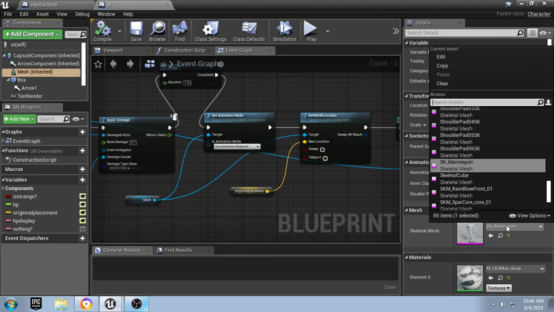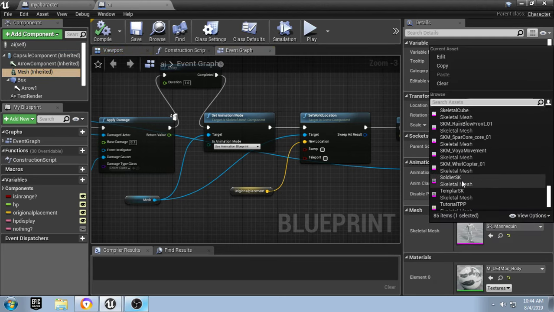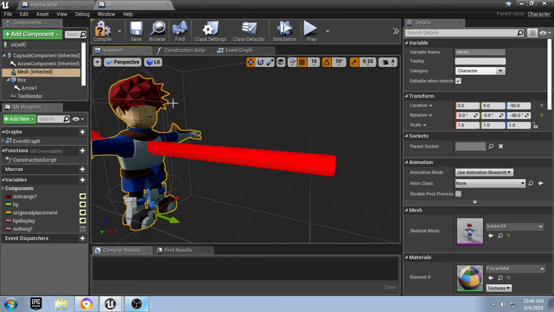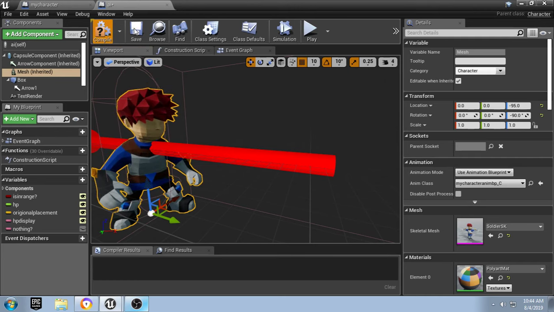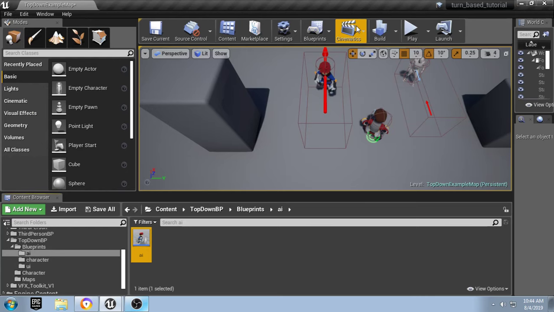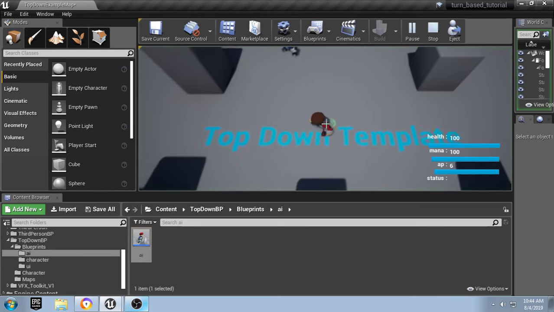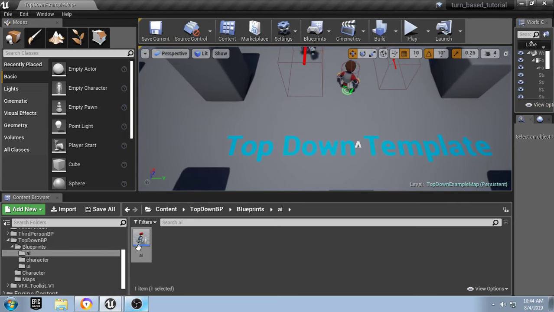We'll just use a different mesh, so we'll use a soldier for the AI, and we'll put on the same animation blueprint, compile and save. That seems to be working.